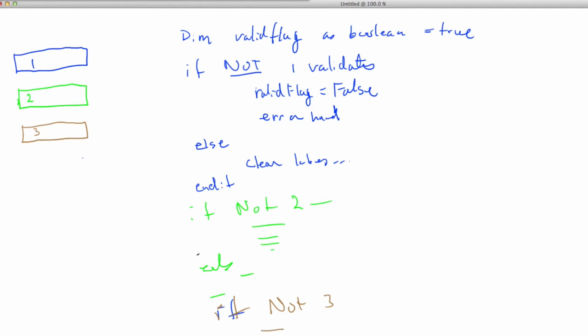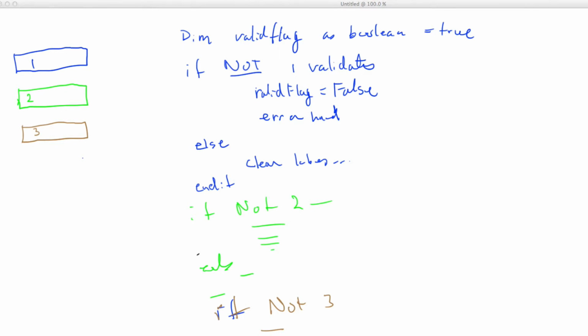Once I get down to the bottom here, if my valid flag is still true, then I can do my processing. If any one of these things has failed, then I'm not going to do my processing because I have an error condition in one of my fields. One of them didn't validate. But if they all validate, then I can go ahead and do my processing.